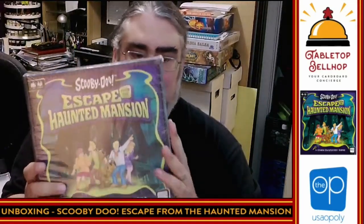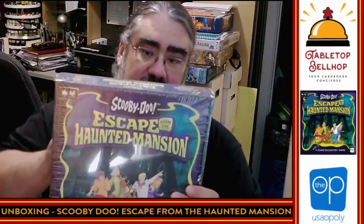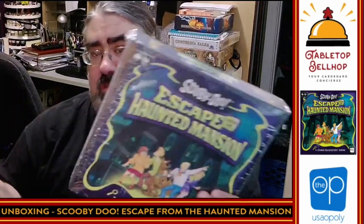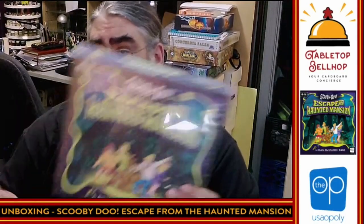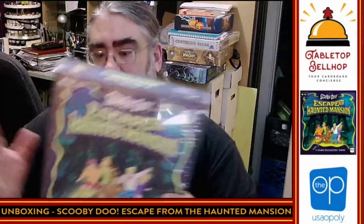I am really excited to check this game out. One thing I do want to note: this is not the Betrayal at the House on the Hill version of Scooby-Doo — that is a different game. I understand it's confusing because I messed it up myself. My local game store got in the other game and I thought it was this. They got the Betrayal at the House on the Hill version, which also looks like it might be a decent game, but it is not this. This is more of a puzzle game, an escape room game for one or more players, because you only need one person to solve the puzzles, but the more people you have, the more brains you've got working on it.